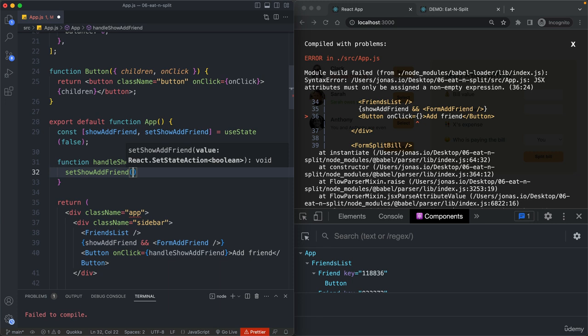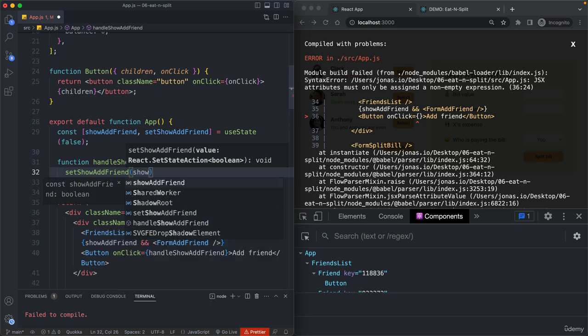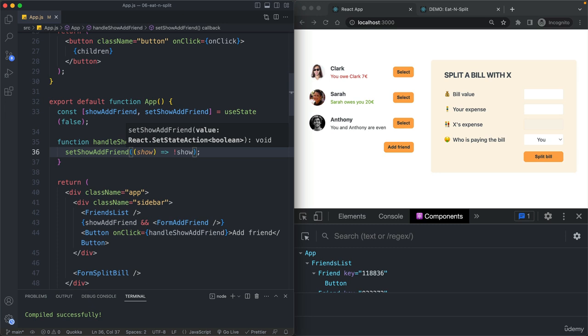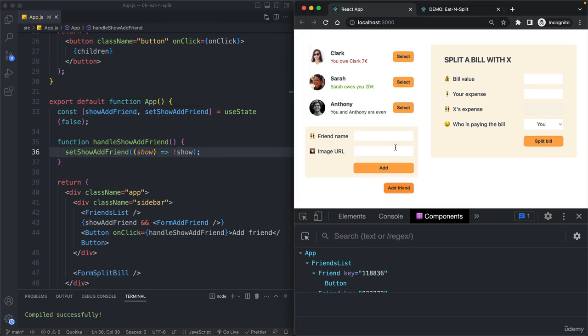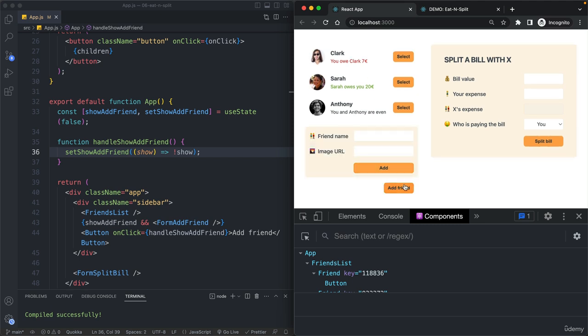And so, as always, or not always, but as many times, we use a callback which gets as an input the current state, and I will just call it show here. And then the new state will be the opposite of that. Again, any name here would work, but well, we don't have to write the entire thing here. Let's just go for something short. And if I click here, beautiful. So that works perfectly. And now all we have to change is the text here when we click.